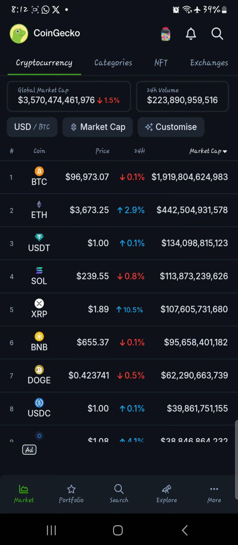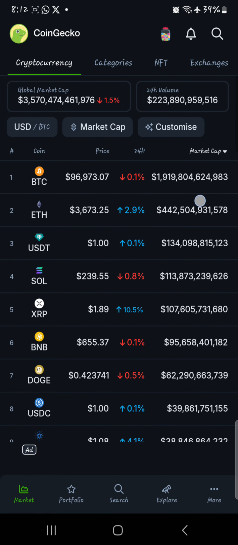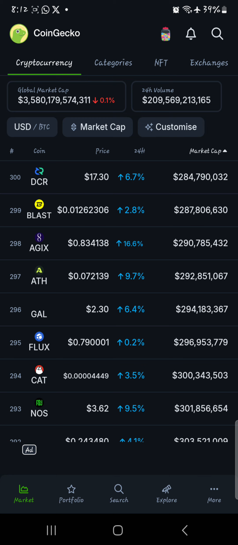So this is the dashboard for CoinGecko. CoinGecko is an analytics tool for the cryptocurrency industry. Very quickly, you can see the coins arranged by their market cap. Now you can toggle everything, filter or sort based on several parameters. As you can see here, I'm sorting by market cap, and I can customize.